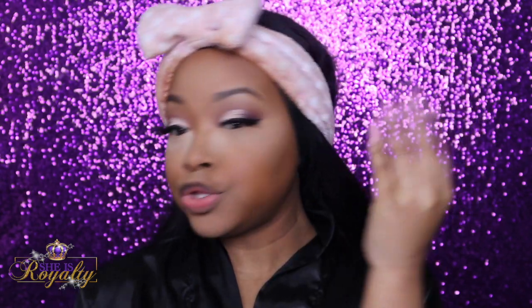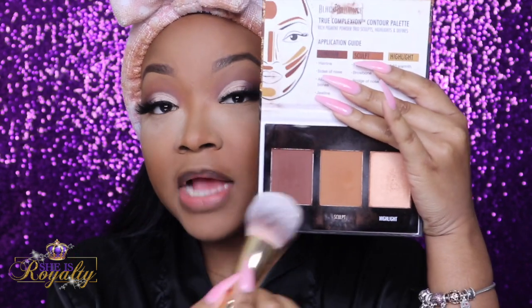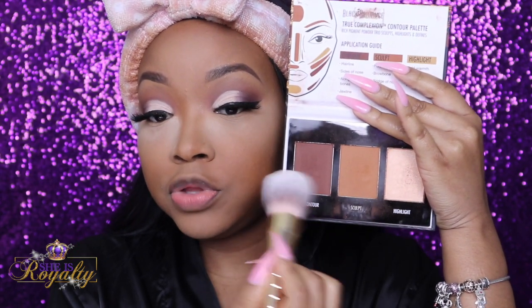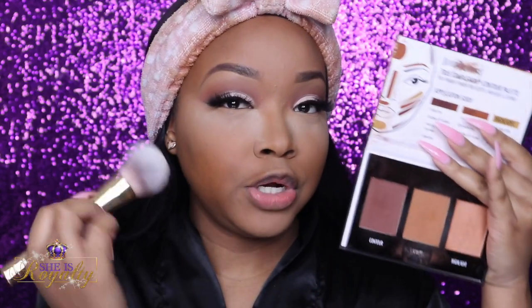Now my face is looking a little flat, so you know we gotta chisel it up a bit. To contour, we're gonna be using the Black Radiance Contour Kit in the color Medium to Dark. I'm actually gonna be going in between both shades, Sculpt and Contour, because I feel like contour might be a little bit too dark. So we're gonna go in between both of them and we're gonna chisel up the face.